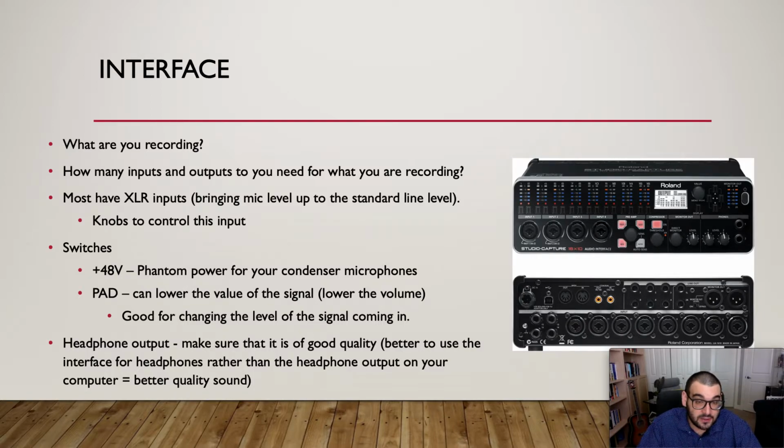Sometimes you get an 1/8-inch headphone jack, and sometimes you'll get a 1/4 inch headphone jack. The 1/8-inch is the normal headphone jack. The 1/4 inch is the bigger studio type headphone jacks. But try to use your interface for that sound output towards your headphones. You'll get a better quality sound rather than plugging directly into your computer headphone jack for the sound.